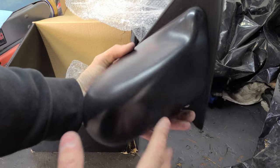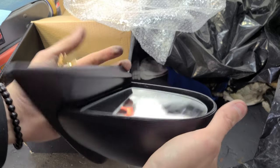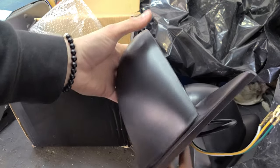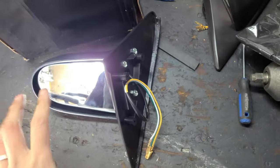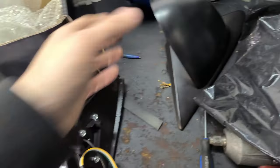Anyway, spoon mirrors. Some people love them for the looks. To me, I'm very undecided. I can't tell. They are very tiny compared to the OEM ones. Don't know how I feel about them. So these are pretty small and cute. The issue with them being cute is that is not a word I ever want to use to describe one of my cars, but here we are.